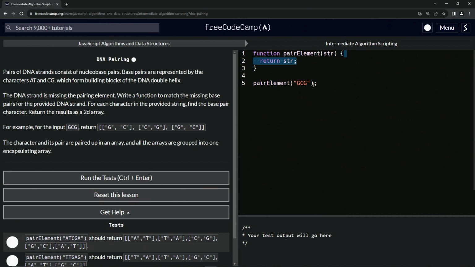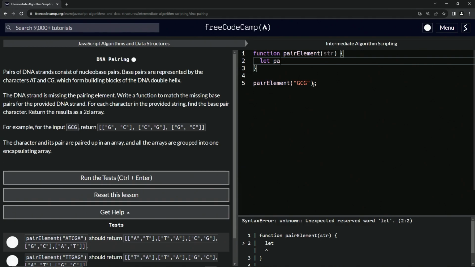So we're going to do something like this. We'll say let DNA, that's not going to work. Let DNA pairs like this equal an object.